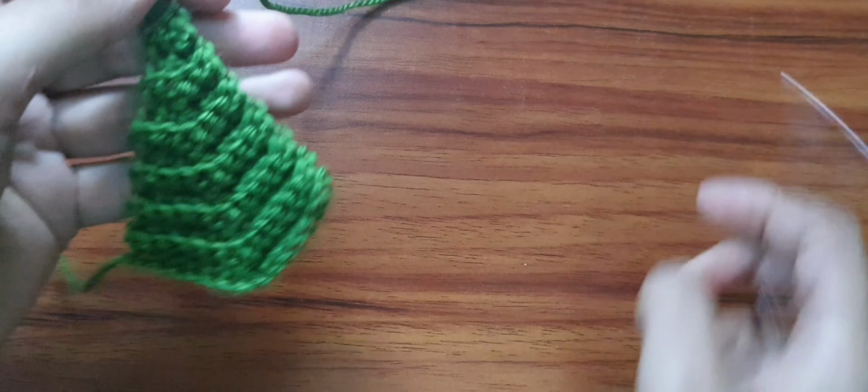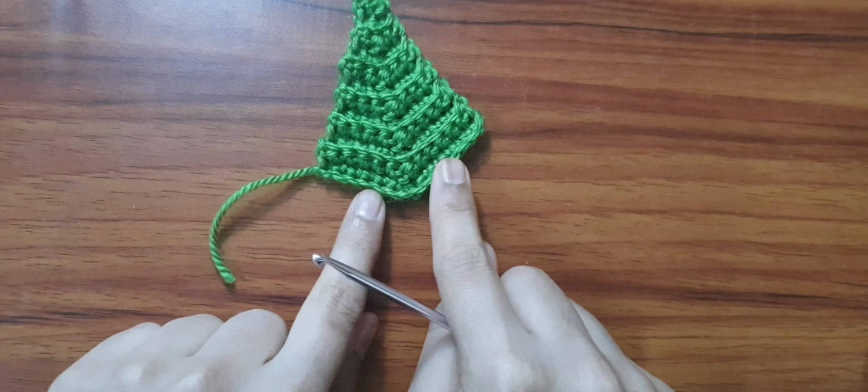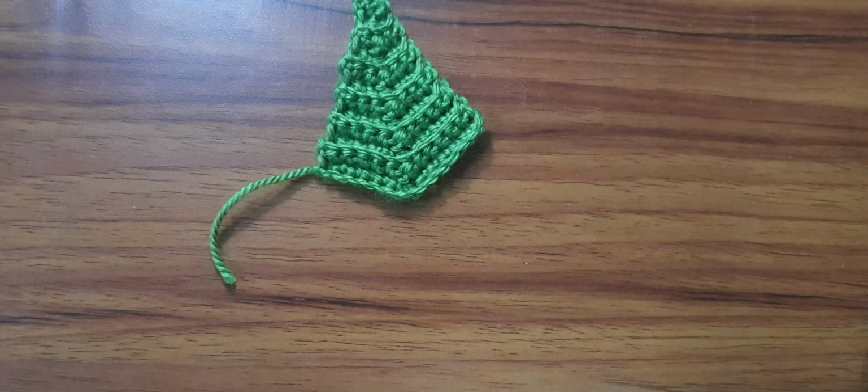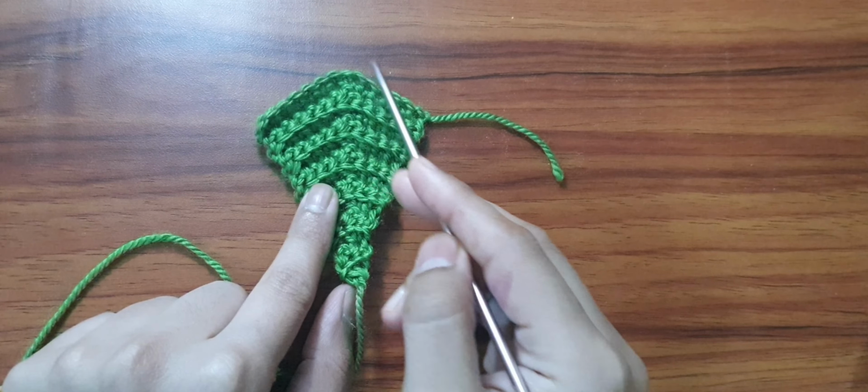So the top portion is ready, as you can see. Now we just have to make the bottom branch. So let's start making that. So now, as you can see, we have 14 stitches here from where we started.